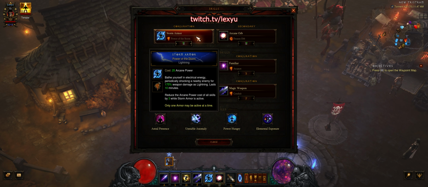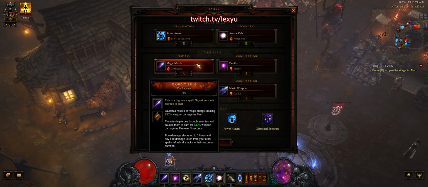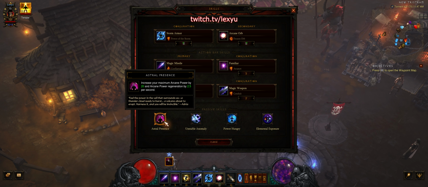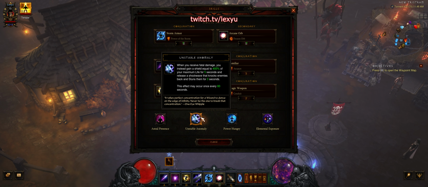Moving on to skills, Storm Armor, Power of the Storm works with the Halo of Karini. Frozen Orb is the damage dealer. Any primary skill works. I'm using Magic Missile Conflagrate. Familiar Arcanot, Magic Weapon Conduit, and Astral Presence provide resource. Teleport is for mobility. The Wormhole Rune allows 2 quick teleports with no delay. A lifesaver because dying sucks.